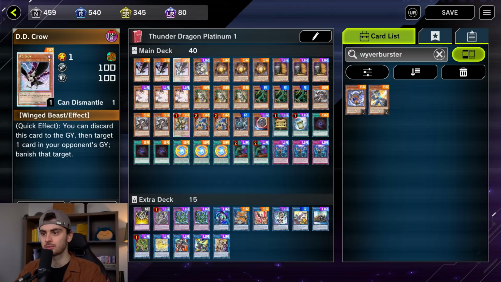Why are we not playing something like Ghost Bell or Triple Nibiru or even Droplet or something like that instead of the Called by the Grave, for example? Well, I don't have them. You can see I have 80 crafting points left. I didn't want to use them for the droplets. I felt like I could pull them as well.